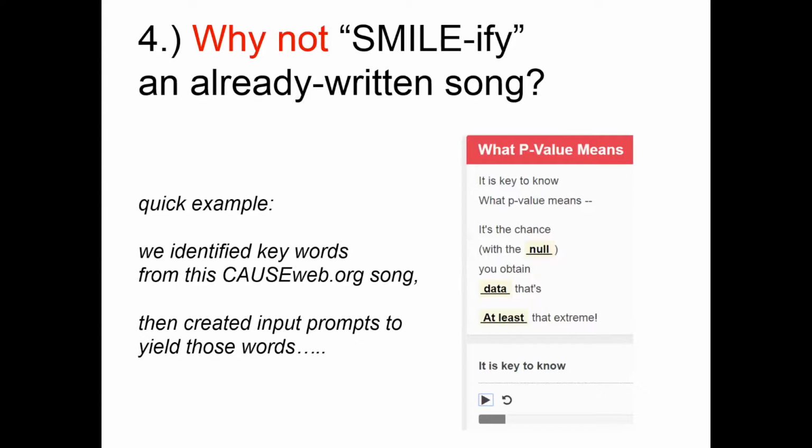It is key to know what p-value means. It's the chance, with the null, you obtain data that's at least that extreme. And so highlighted are the three keywords or phrases we identified that we wanted students to come up with on the front end, namely null, data, and at least. And so we had these questions to prompt them to do that.